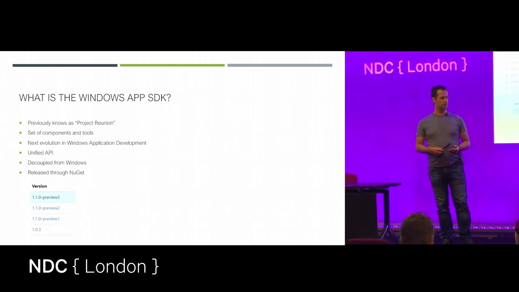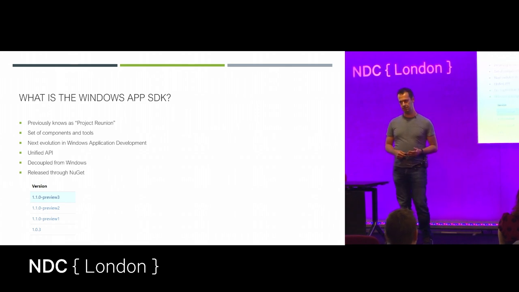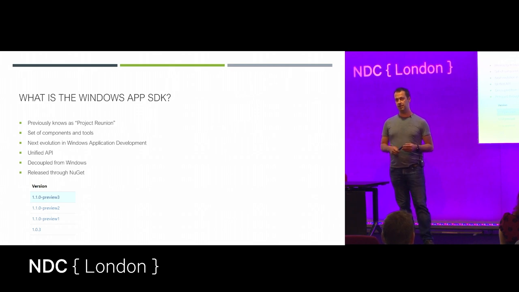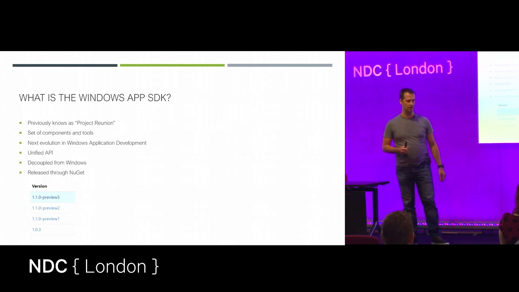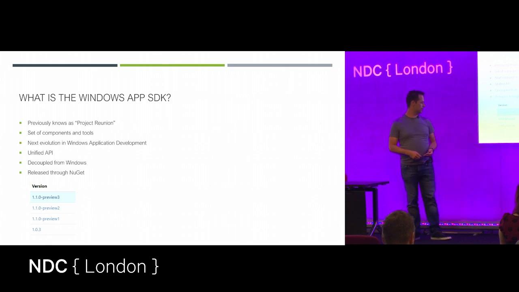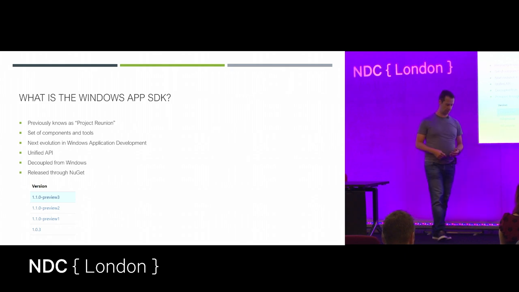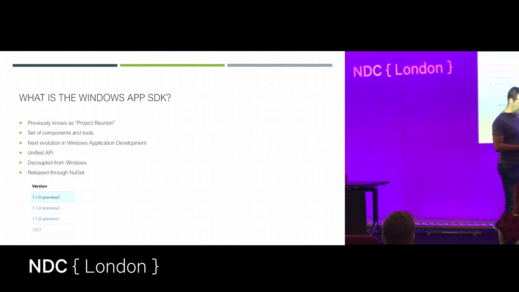It's released through NuGet, which means that it's completely decoupled from Windows now, which was a big problem of WPF. If a bug was found in WPF or UWP, there had to be a Windows update in order to fix it. So those frameworks were tied to the update cadence of the operating system, which they decided to decouple. So now everything's released through NuGet. We're currently at version 1.0.3, and 1.1 is in preview. I don't know when 1.1 will be released, but they are releasing preview versions quite often.